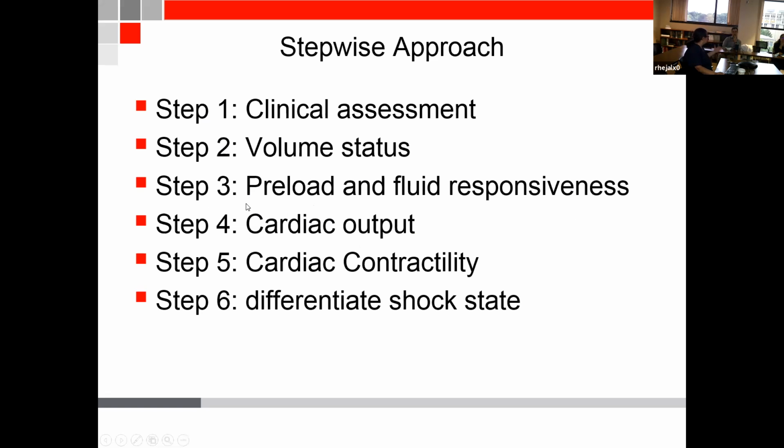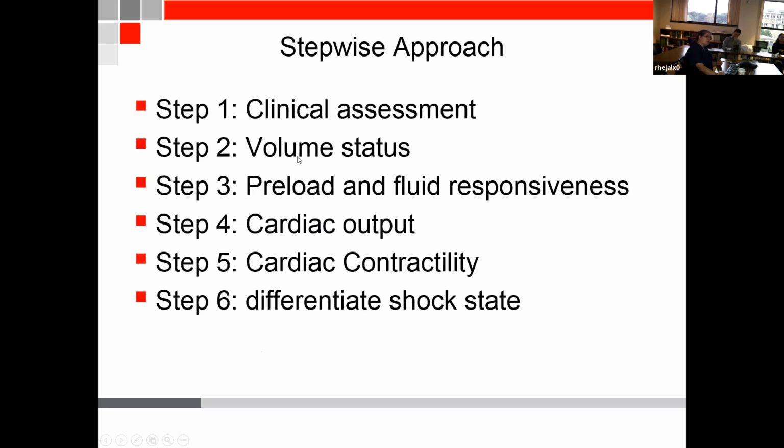When you optimize their volume status, then and only then you go for cardiac output optimization by other means, depending on the kind of shock you have, which would make you want to measure cardiac output in order to optimize it. And the last two steps would be related to how good or bad your cardiac contractility is, to see if you can optimize it. These steps are put in step fashion, but in reality they are not necessarily in series and not necessarily in parallel. So it's a combination of series and parallel depending on the clinical status they are in.